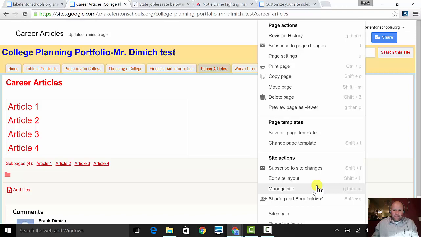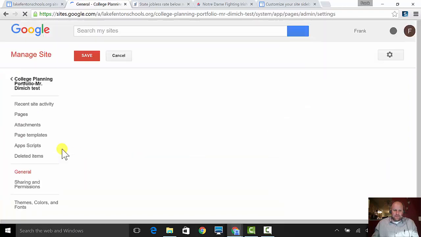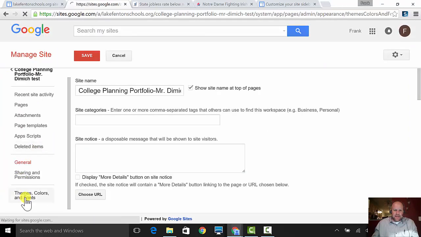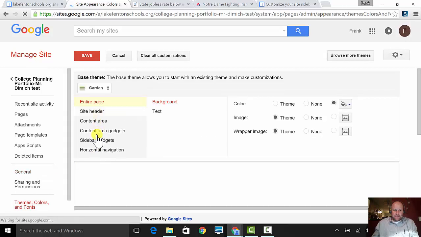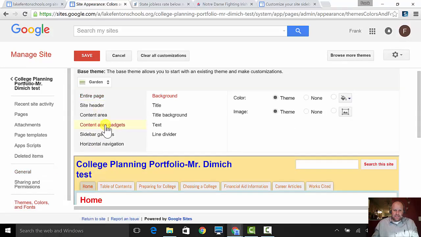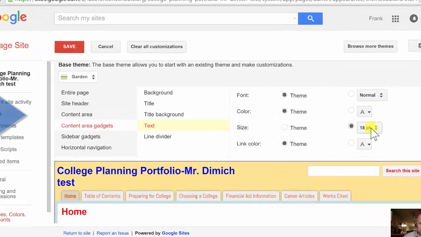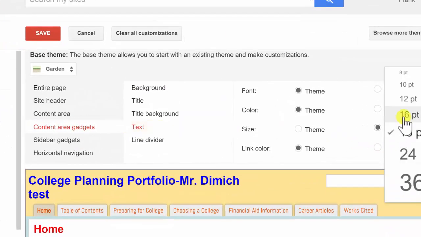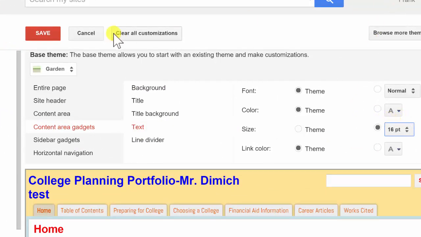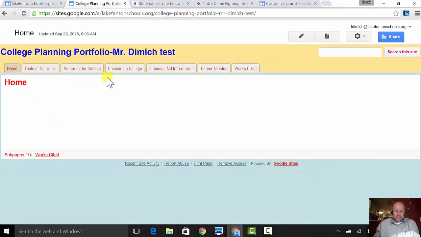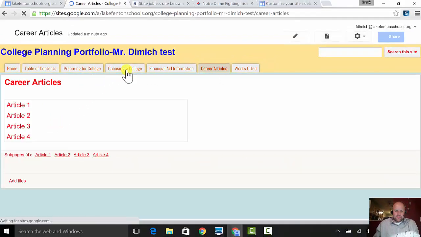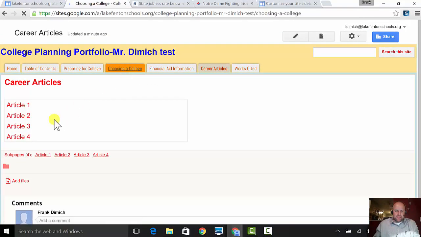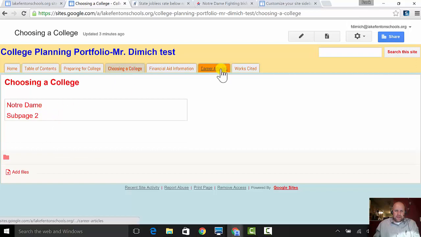Under manage site, I've got them. I can go to manage site and go to themes, colors, and fonts, and under content area gadgets, under text, I made them to be 18 point, but let's say I only want to make them 16 point. I can click on save. My changes have been saved. And if I go back over to the career articles or choosing a college, it makes them only 16 point.